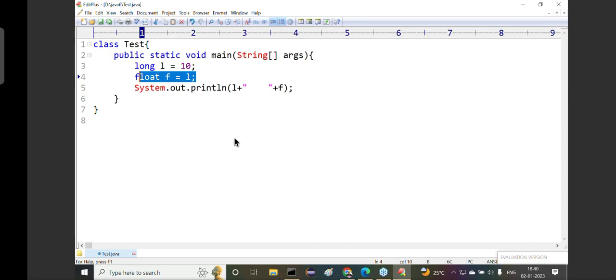Here we are not going to get any error. Why? Because when comparing long and float, long is the lower data type when compared with float. In terms of sizes it would be reverse, but as per the volume of the data, from the internal data representation point of view in Java, long is a lower data type when compared with float. So we can assign a long variable to a float variable.